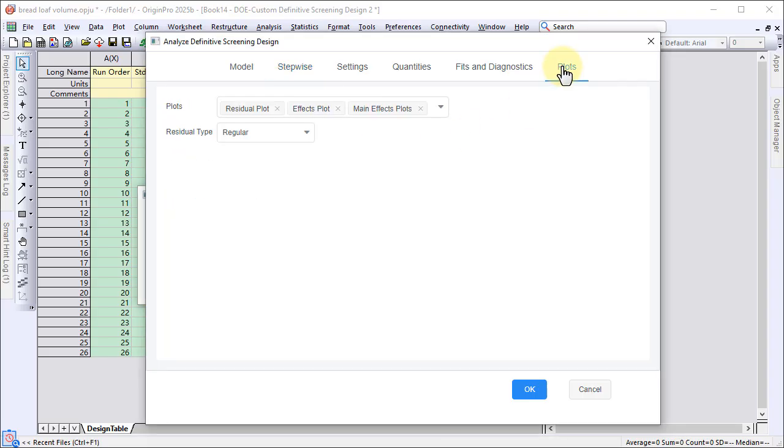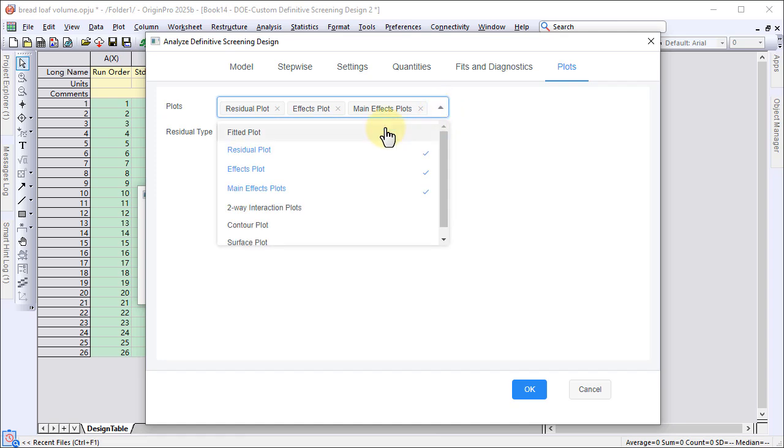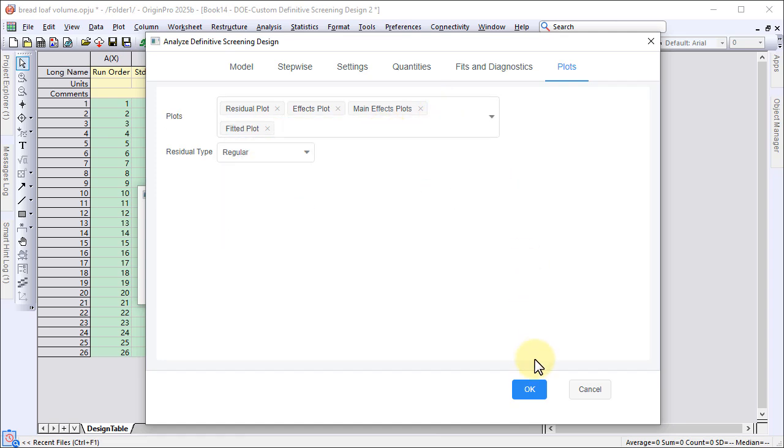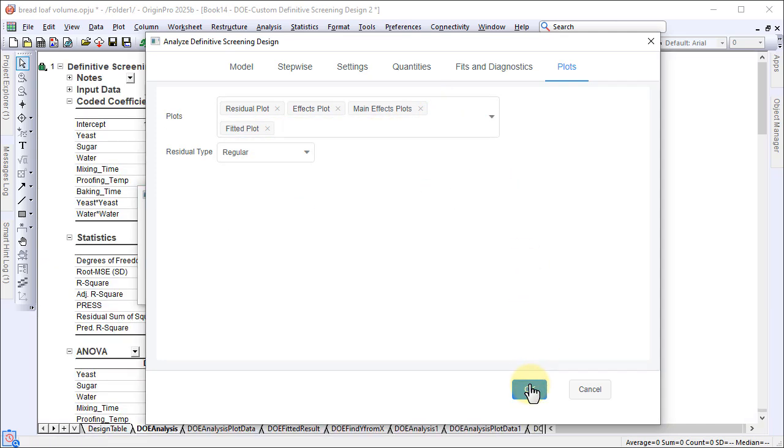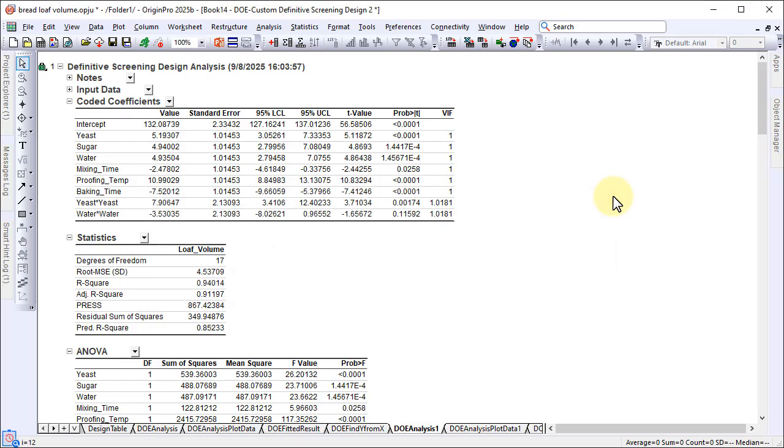Under Plots, add the fitted plot to the predefined list. Click OK. Under the stepwise method, we define the alpha to add and alpha to remove as 0.15. The results window shows that all 6 factors and 2 quadratic terms, yeast times yeast and water times water, met these criteria.